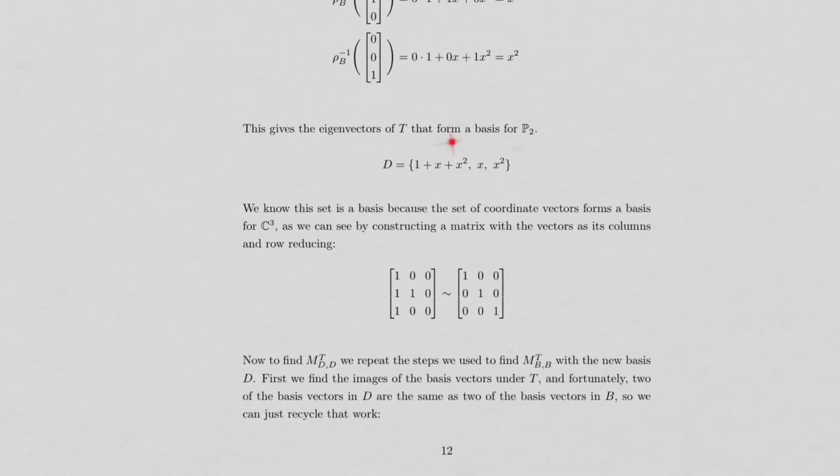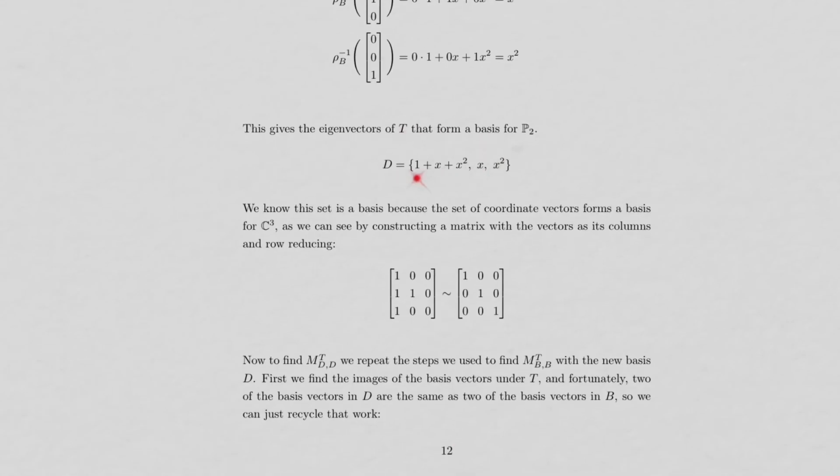Now we need to find the eigenvectors for T itself by using the inverse transformation from C3 back to P2. The first eigenvector we found was 1, 1, 1, and so we use the inverse transformation. In other words, these are the coefficients of the basis vectors 1, x, and x squared that will give me a vector in P2. And in particular, in this case, I'm going to get 1 plus x squared. With these coefficients, I'll get x. With these coefficients, I'll get x squared. So these three are my basis vectors for P2, and they are also the eigenvectors of T that form this basis. So here's the basis.